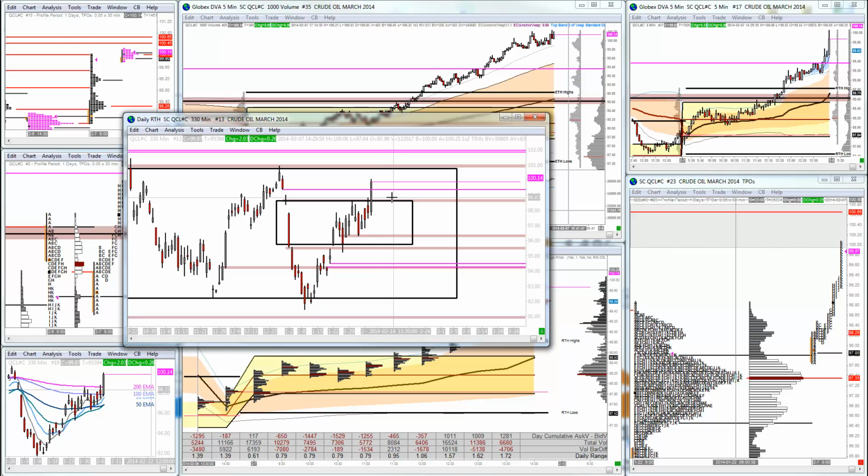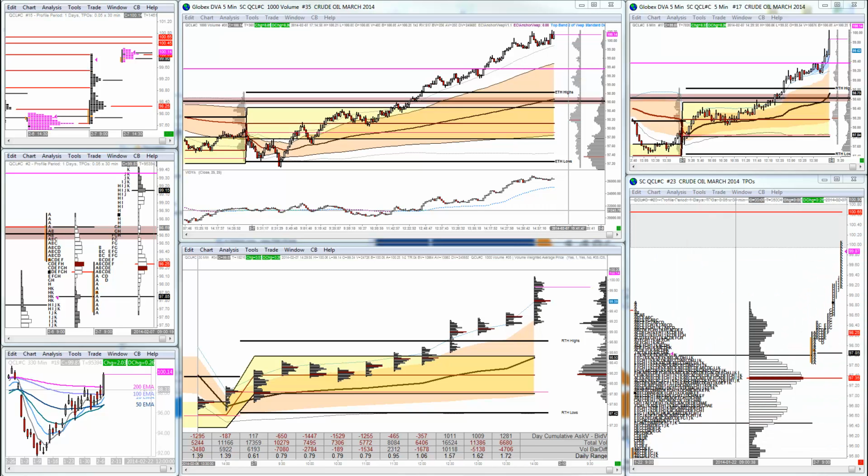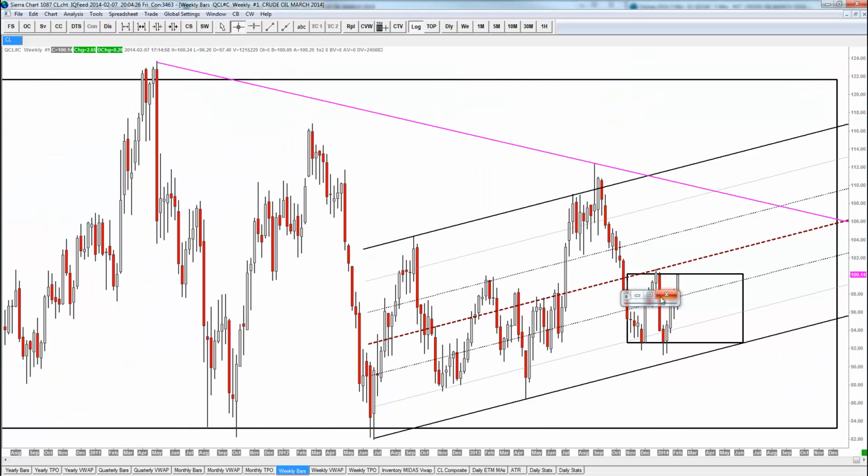We broke out of this year's high, closed this open gap, and spiked much higher. What's interesting is I've been talking about this all week: we've been one time framing on the weekly with this current bracket in place. I've been saying the destination was the other side of the bracket, and today we completed this move and tested the highs of the bracket to the tick on the weekly, which is very interesting.